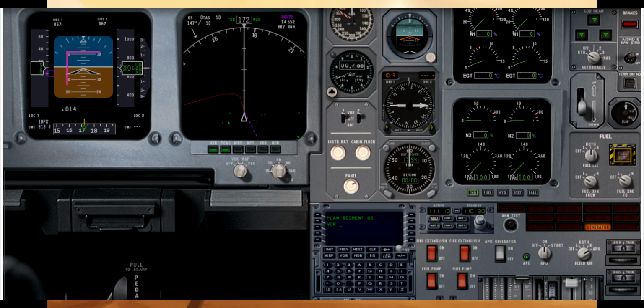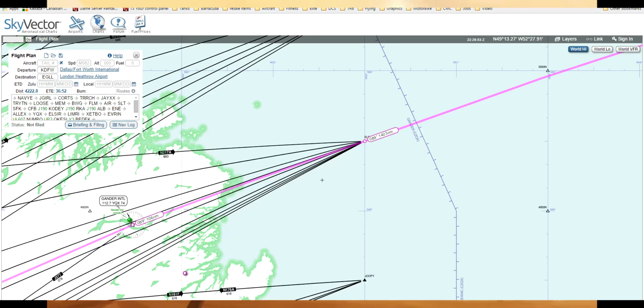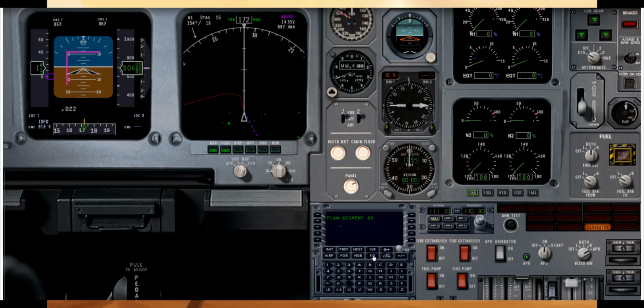Alright, so that's a VOR, and that was YQX. Should come out about 2,200 nautical miles, 2142, yeah, there we go. So 2142, yeah, that's about right, so everything is good there. So we'll go over to the next one, and just to verify here, that was ELSIR, so that's a fix. Go, watch this, ELSIR. 4,756. Well, hang on here. Let's go back and double check. 2142. We know they're about 106 nautical miles apart, and now it's 4756.